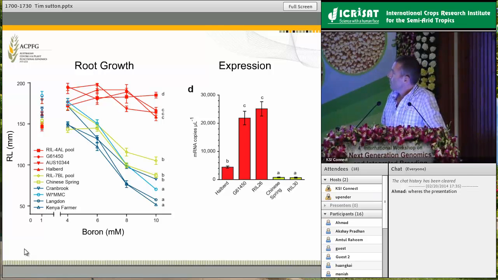Remember that the tolerance versions are here coloured in red. The intolerant alleles are these other colours here. So if you look at root length growth of cultivars containing these different allele types, you clearly see that cultivars containing the tolerance allele maintain their root growth under high boron conditions, whereas those that don't have that stunted phenotype. And generally speaking, tolerant genotypes, those coloured in red, have a much higher expression of this transporter than those with the non-functional or much lower expressed versions of the gene.